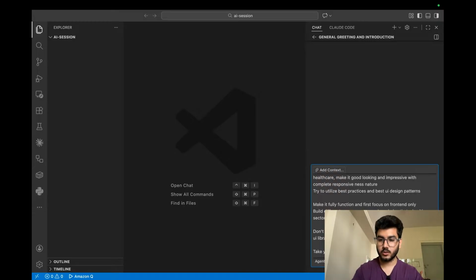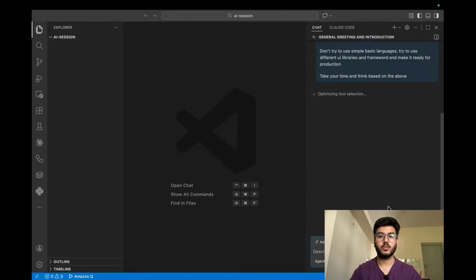Earlier, these AIs, and even now Opus is smarter, actually take more time, but the older models were not very good. They just tried to give the result as soon as you entered your prompt. I feel they didn't think too much based on our prompt. So I think you must add this at the end. Okay, let's enter it and see what AI can build for us.